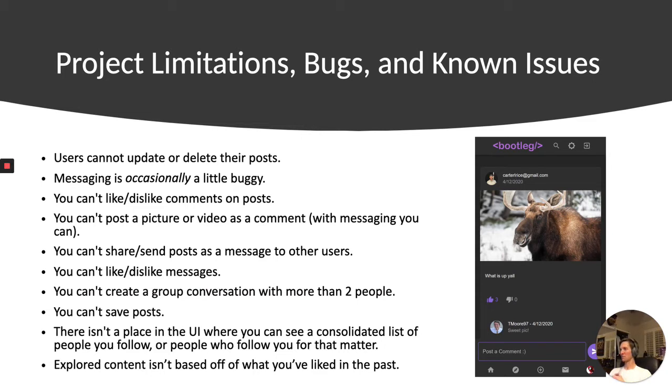You can't save your posts, and you can't see a consolidated list of who you're following and who's following you. Honestly, I kind of like that, because I like the idea of a social media where there's no vanity in it, like, oh, I've got X amount of followers. So I might not ever include that. And explore content isn't based off of what you've liked in the past.